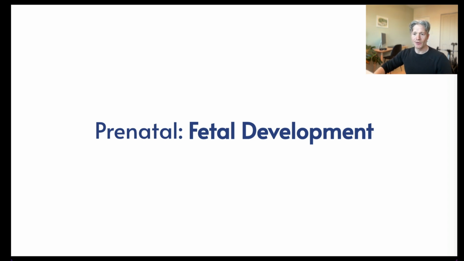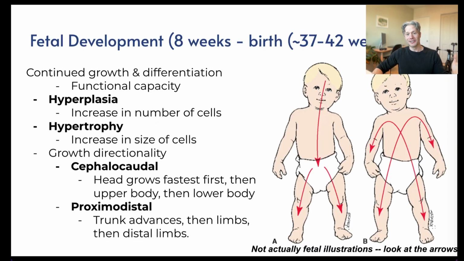Okay, and I like to jokingly warn folks about the next slide. Despite the images of embryonic development, I have not found a good image to help support my discussion on this next part. So clearly this is not a fetus. This is a toddler, but the same growth directionality or patterns that we see prenatally in a fetus also occur when we learn our motor developmental skills later on as a toddler or a young child or infant. So this was the best image I got. That being said, let's talk about that.